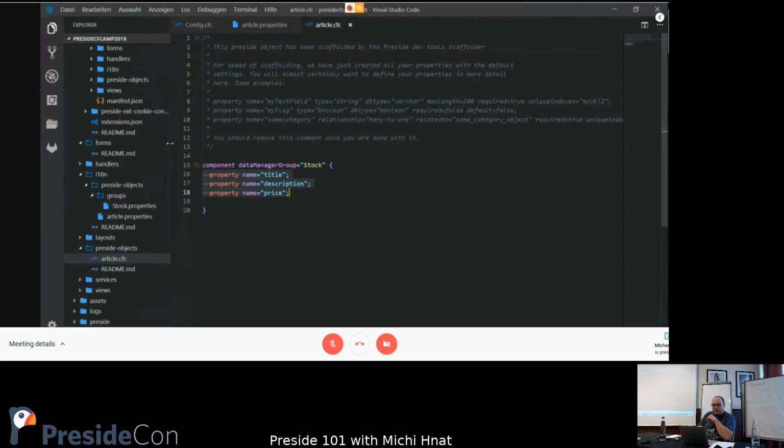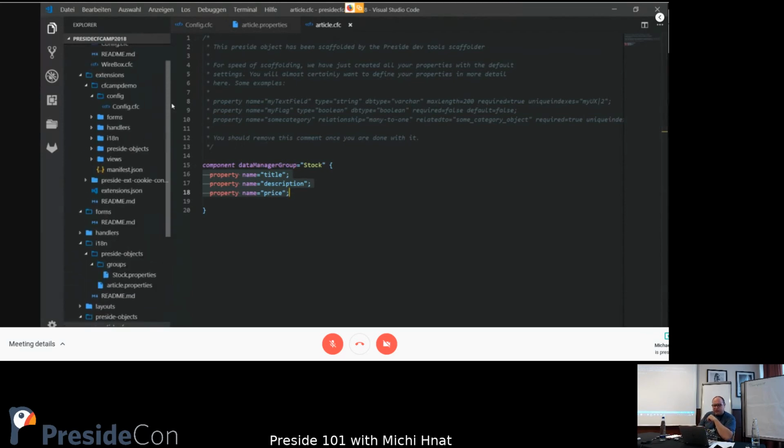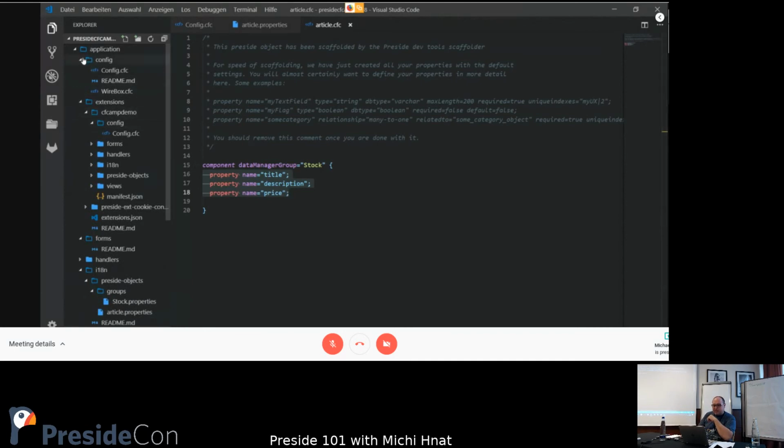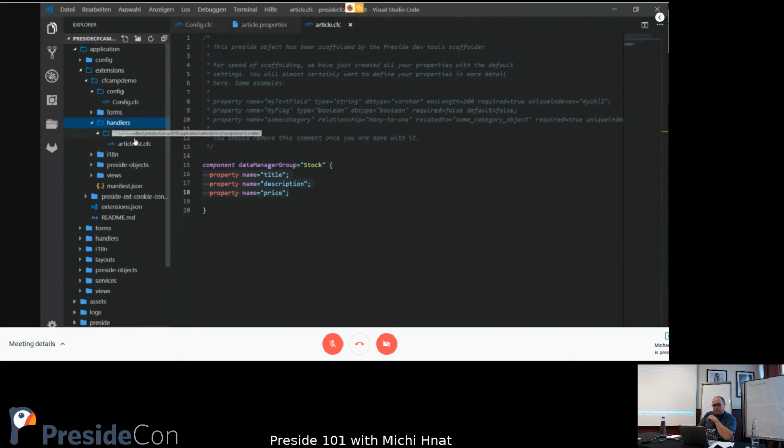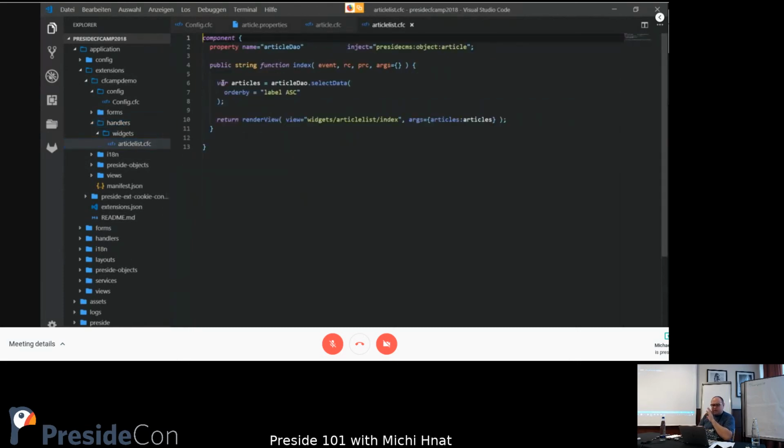So what I did yesterday is I created in my extension, just let me fold this together, a handlers widgets article list, which does really just a very simple thing.